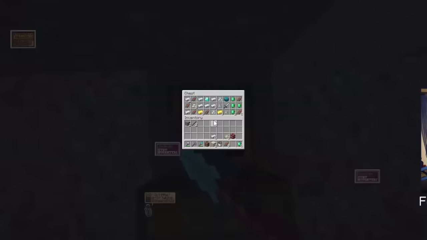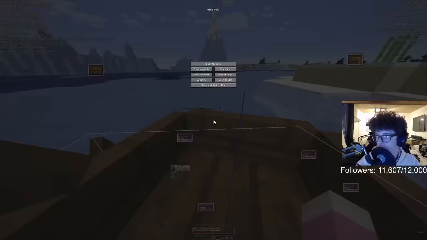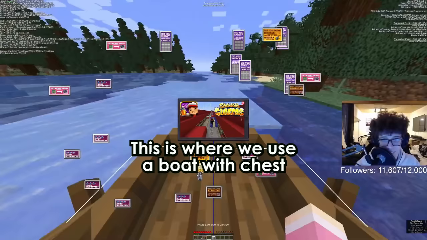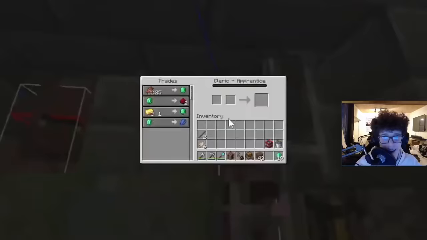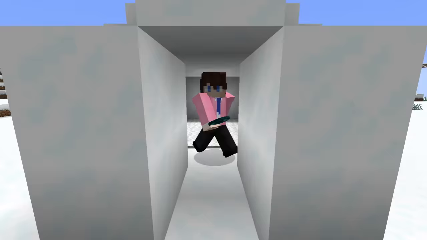These are great for iron, diamonds, emeralds, food, and even gold. Even though the gold kills you if you hold it for too long, this is where we use a boat with chest to store it while we travel into the igloo. Tiniest ice pathway down. With just a few emeralds and a few gold, we already have enough pearls for the end of the game. Now for the blaze rods.